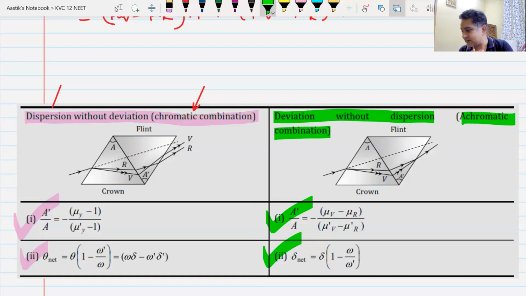If you have any doubt, please let me know. Have you noted this down, bacha? This is the same thing written in a tabular form for you to revise it quickly. Done, everyone? Yes, sir. So now we'll meet in the next class. We will try and solve two or three more problems on this. You have some problems in your module, yes or no? On this combination of prisms, do you have some problems in your module?